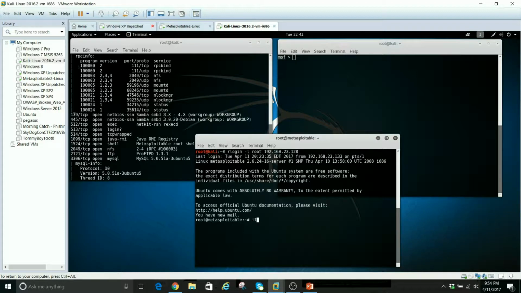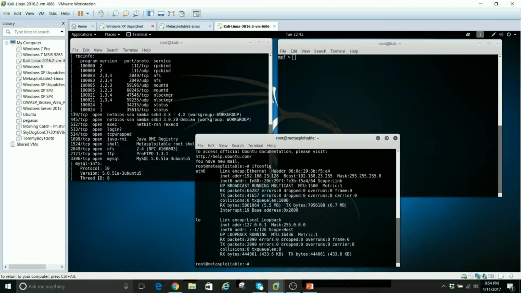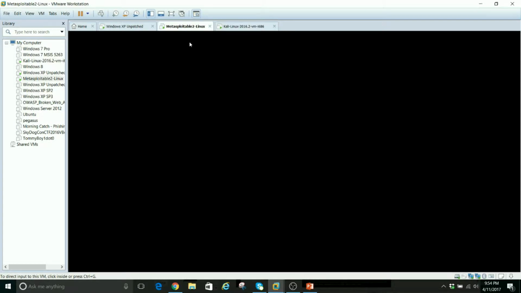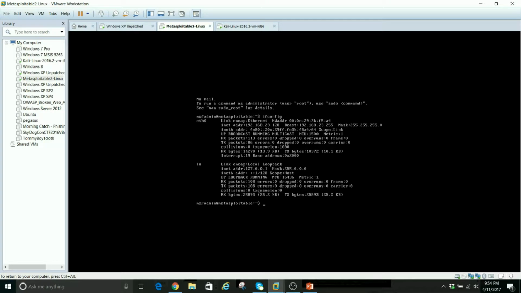And I'll do a little ifconfig to confirm that. And as you can tell, it's pretty much the same thing as the Metasploitable 2 machine right here, 192.168.23.128.